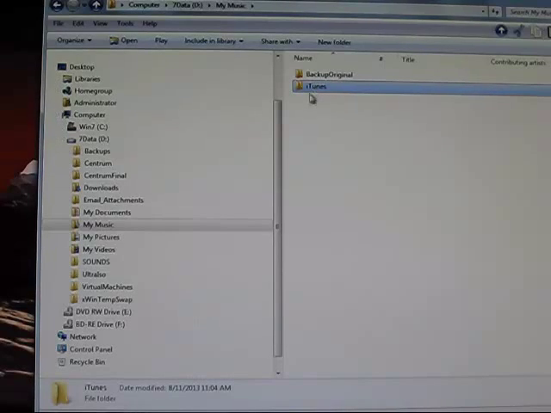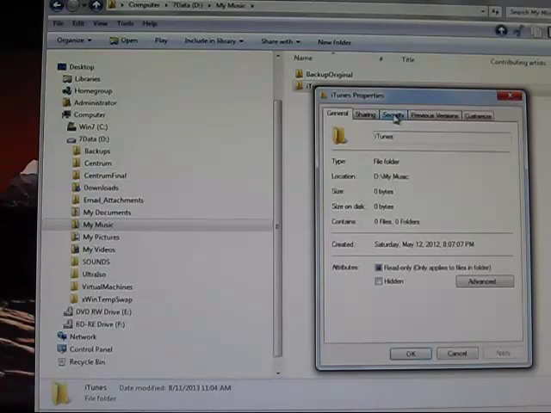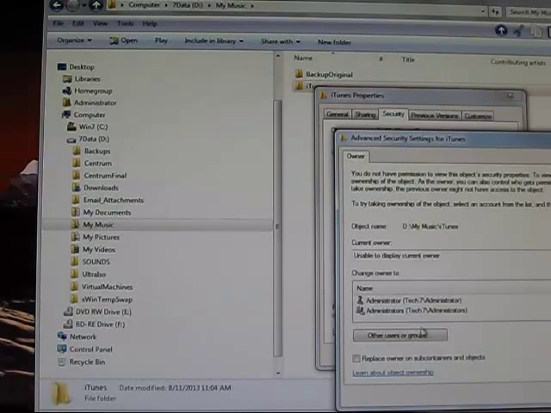We do the same thing: right click, Properties, Security. It says you must have administrative permissions to use this. Do I want to? Yes, you click Continue. It says you don't have permissions to view this owner's security properties.